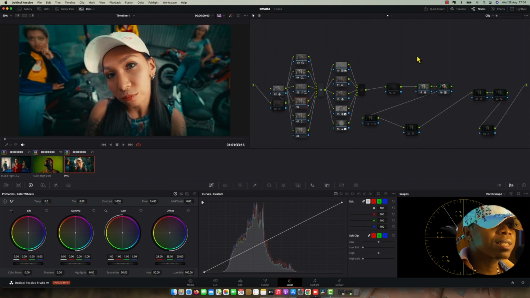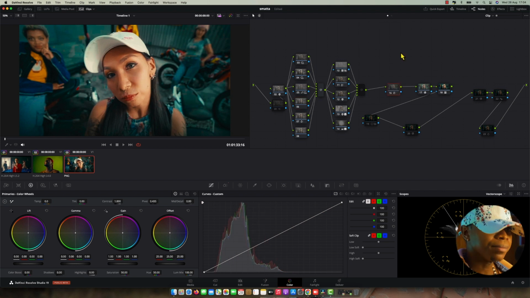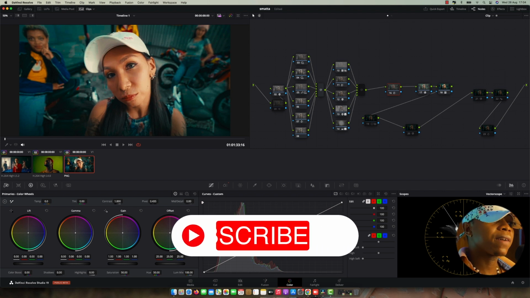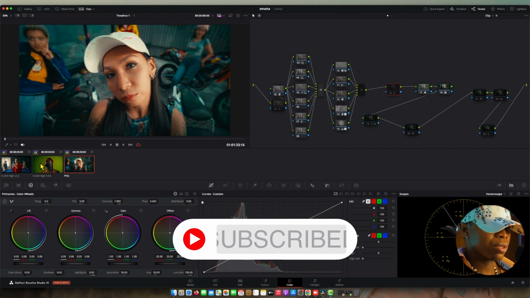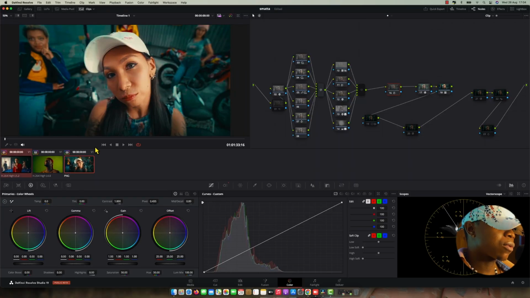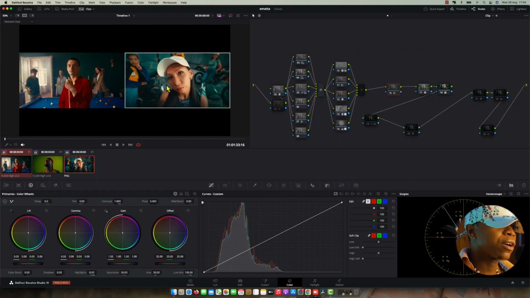All right, another extra thing is that I did a saturation again on another node. This is a serial node, which I never did in the other two clips. The reason I did this is to fill the image, because once I selected this picture, I found this one is very saturated and this one is less. To make them match, I need to juice up a little bit further. So this is what we found.